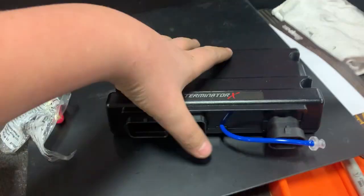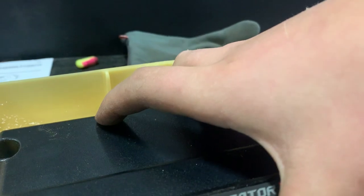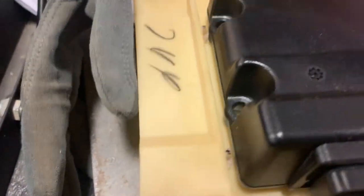Brought it over here, and there's those little stubs right there. So for our new Holley Terminator X kit, I just trimmed these little stubs down with a grinder, and we took this guy and set it down in there. And so now it fits pretty snug, pretty tight right there.